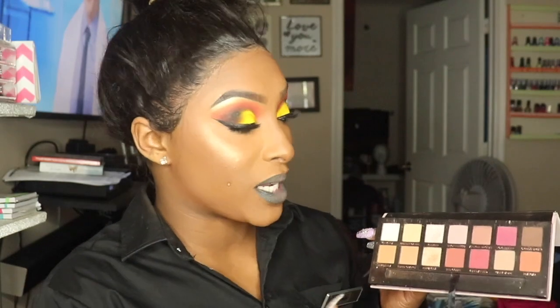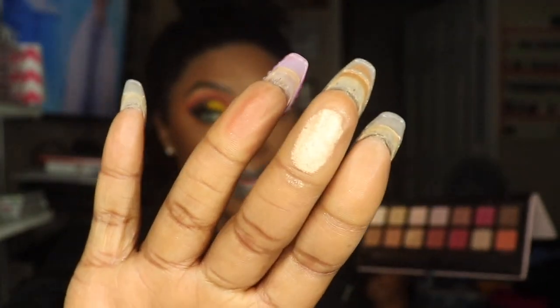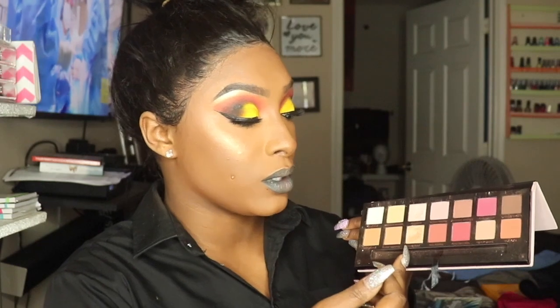These are the only two Anastasia palettes I have, and literally every single color in each palette I will use on myself and have used on myself. This Primavera eyeshadow is a gold champagne type of color. That color has a dent in it, because it gets me every single time I open this palette. I can't do anything with this palette without using that one shade, and I absolutely love it.